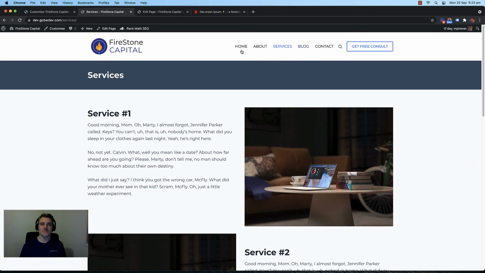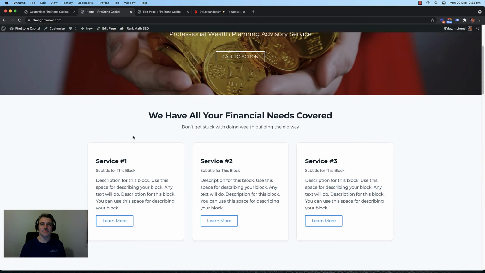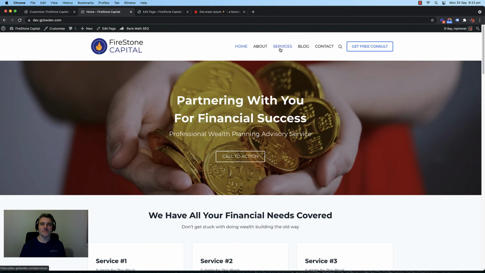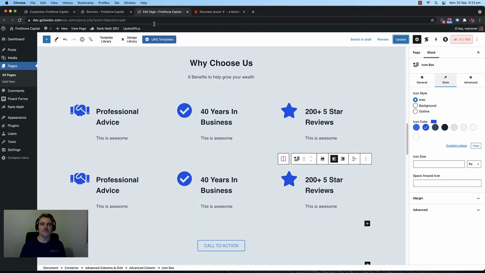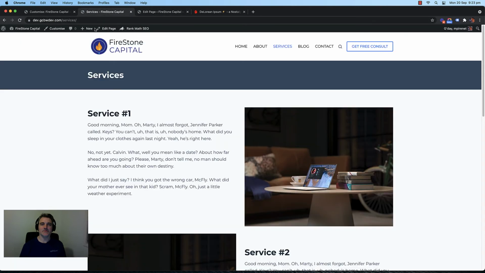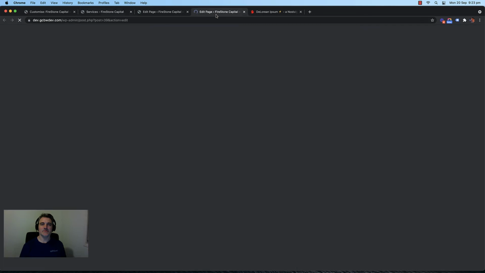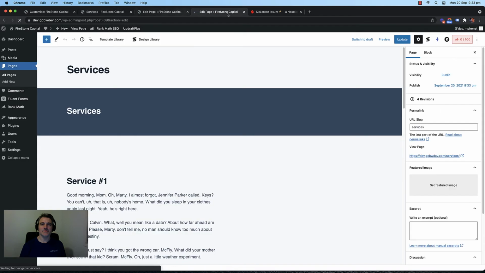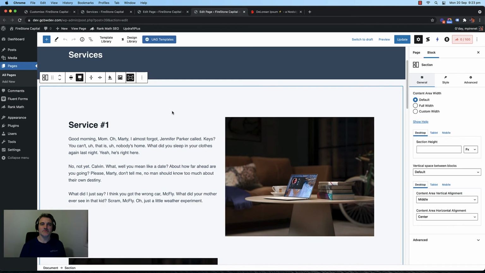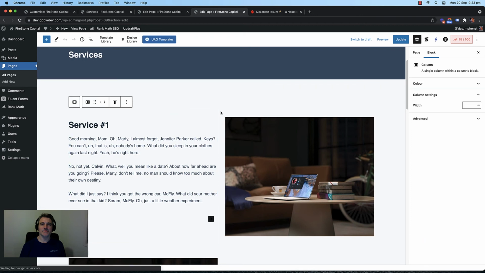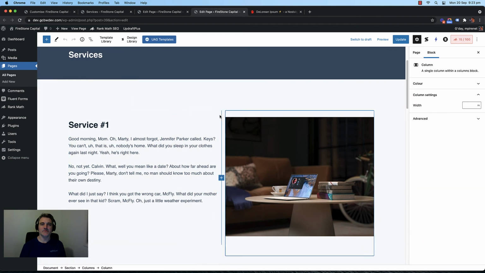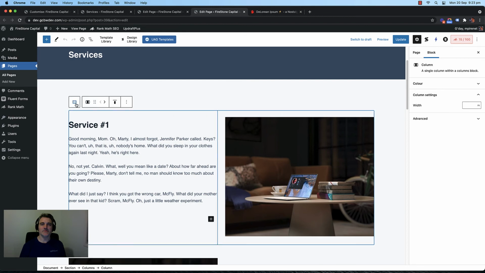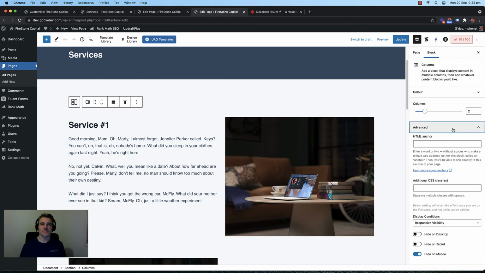Services again, okay. Now I did say that I was going to link these service buttons to the various services of the pages. So what I'll do is I'll go and edit the service page. Okay, so what I want to do is create an anchor link to this column. So we've got this thing under advanced called HTML anchor, right?